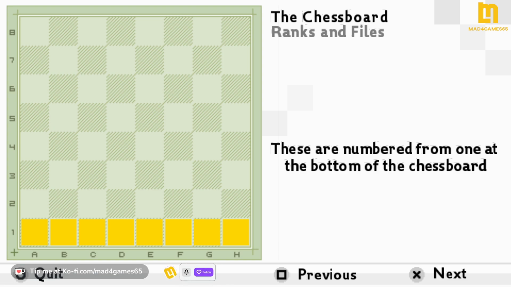So this is how your notation works. That's from the bottom left hand corner, from A1: A, B, C, D, E, F, G, and H, and 1, 2, 3, 4. Basically, this is from white's point of view. White will start from the first rank, and black will start from the 8th.